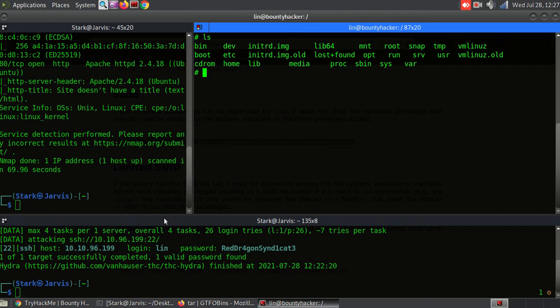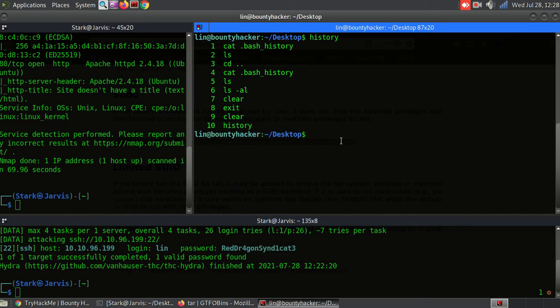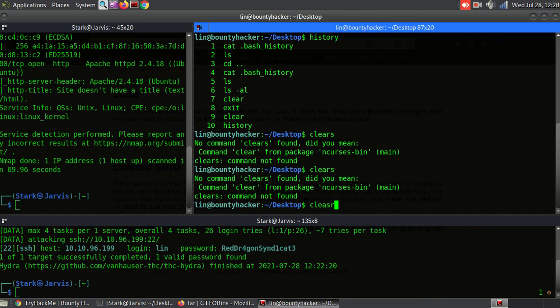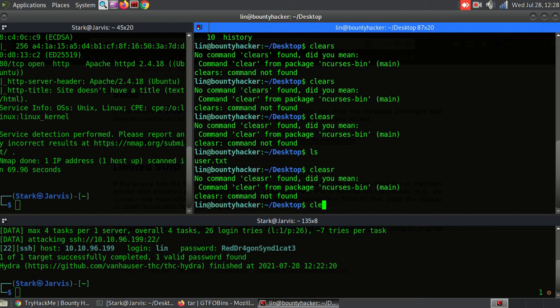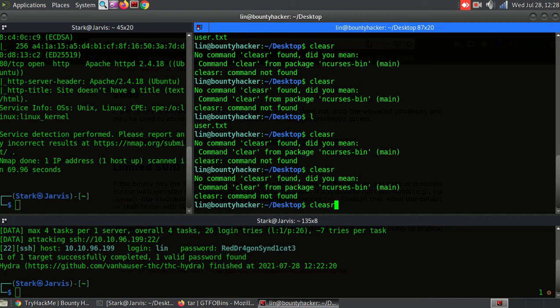So let's try to run history. We can also run it in normal user. History. I don't know why it is not running, never mind. Okay, let's try to change the user to lin. So we are in the normal user, the lin user. Now you can see all the previous commands. I don't know who typed them, but we can see another user's commands from this. So those guys typed them here. What's happening? I don't know why it is so laggy.